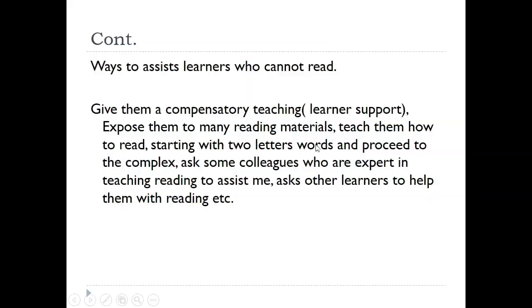Give him a lot of reading work. Encourage him or her, so motivate him. The moment he reads a certain word correctly for you, ask the whole class to clap for him. Then they will feel, aha, so I can also do it. And also discourage this attitude of learners laughing at each other when others cannot read. Have a peaceful learning environment where learners are able to learn better, and let them also know that making mistakes is part of learning. If you make a mistake, don't give up and be shy that you don't want to try again. Everybody learns through making mistakes.